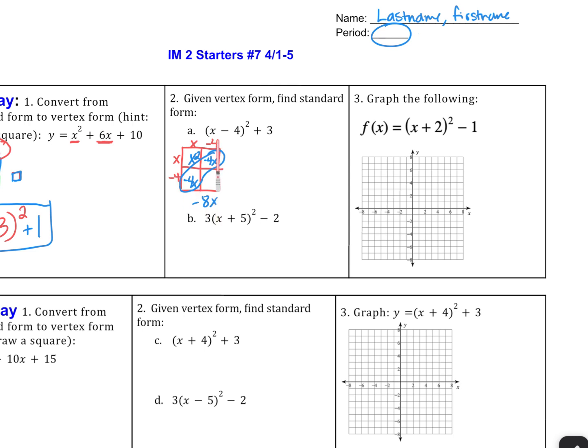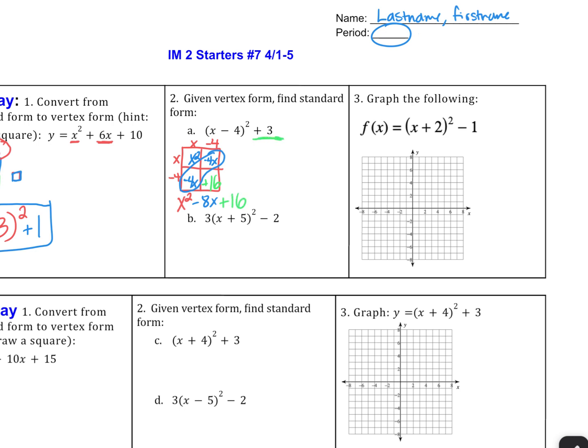So I get ahead. Negative 4 times negative 4. What is that? 16. Positive 16. Thank you for saying positive. Positive 16. So now that we have all the terms inside of our square, we're going to extract it. We're going to take everything that's on the inside and take it out. So we have x squared minus 8x, because we already combined that. And then we have that plus 16.